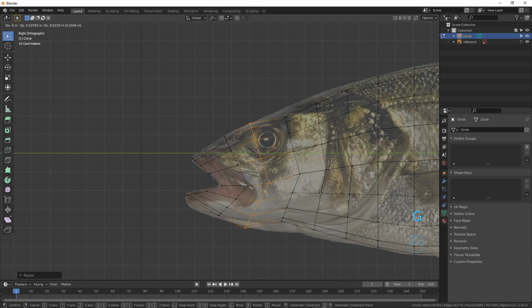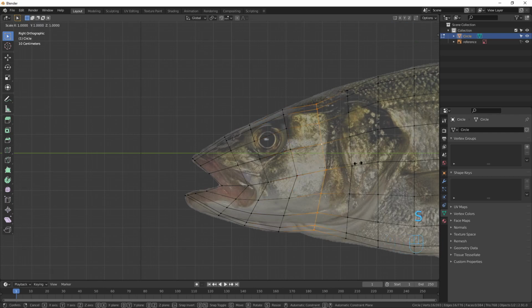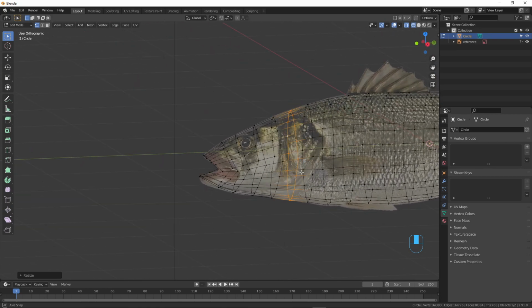Okay, so what I plan to is to have a loop after for the eyes. So I try to make the vertices here, and to let one space between these two loops here, just with SZ and G, it will be okay. And SZ. Okay, so this loop is far more inside. SZ again. Good, and now we have the shape more or less that we want.